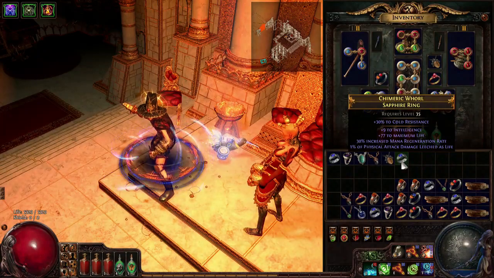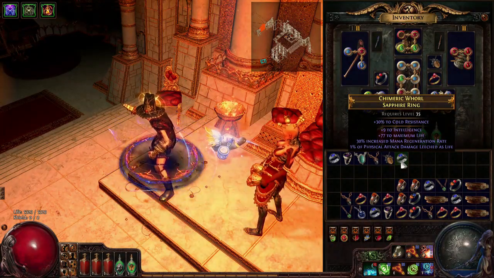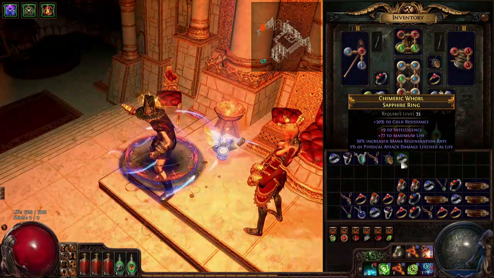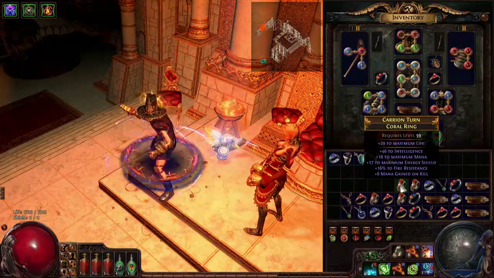Alright, that's a pretty terrible ring. Oh, 1 resist would have made it. I don't know, these rings, I don't really know. Yeah, get out of here.